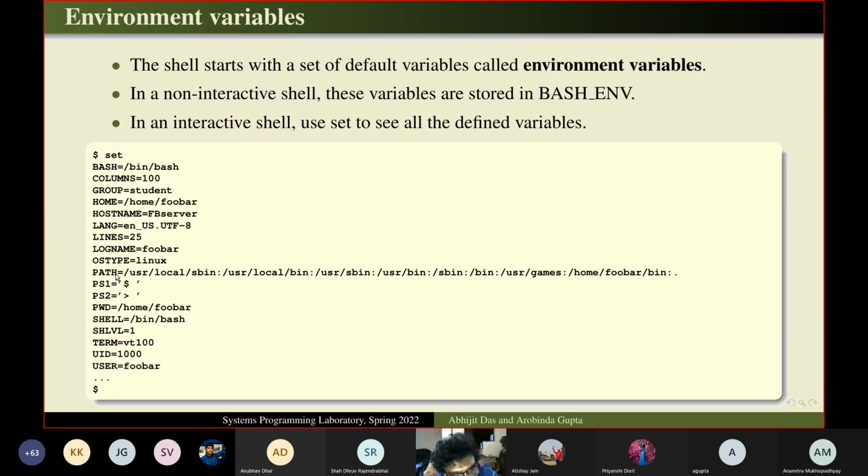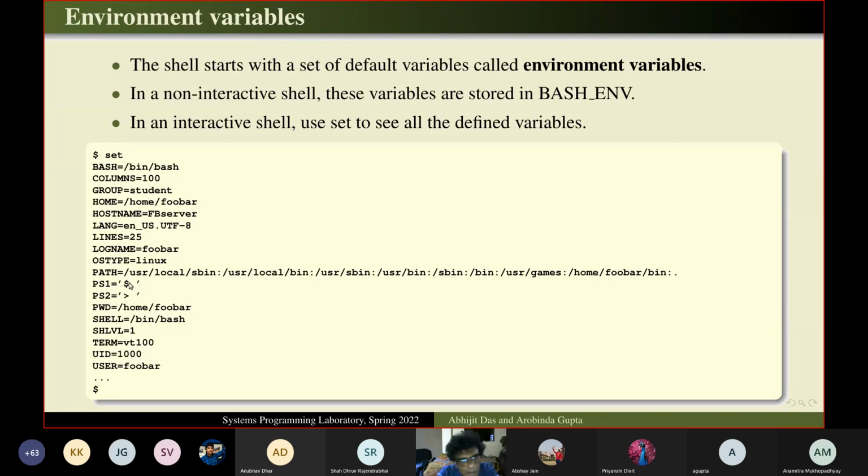This PATH is an important thing. Whenever you say some command, where will it search? The PATH variable is essentially a colon separated list of default directories where the command is searched for, in sequence from beginning to end. For example, if you write Firefox, it is not necessarily stored in your current directory, and even if it is, this dot should be explicitly in your path.